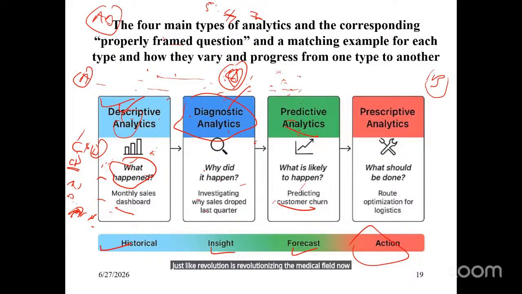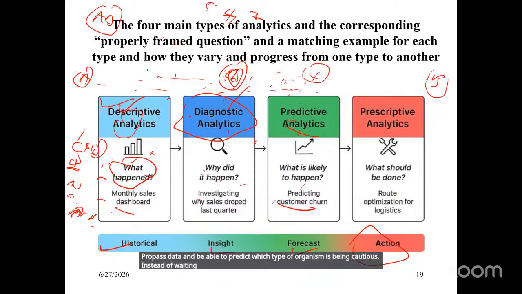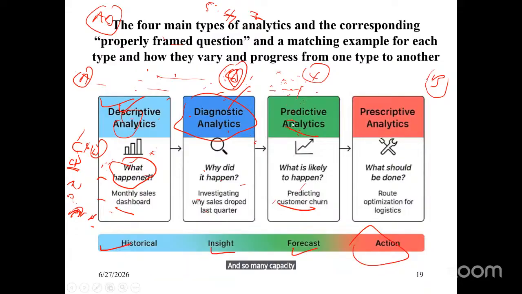So when you have to culture a blood sample for like 4 days and somebody is critically ill, train a predictive model from past data and be able to predict which type of organism is being cultured. Instead of waiting for 4 days before you start treatment for the patient or using a random drug just to keep him alive, you have an idea of what is in there because of predictive analytics. And there are so many capabilities that we can explore in this kind of system.